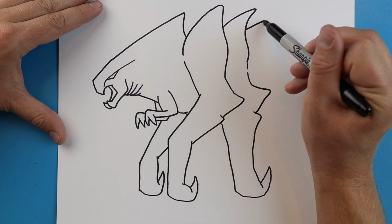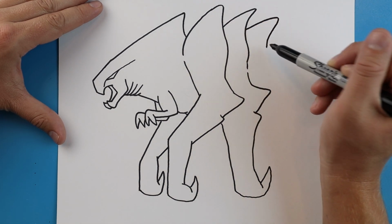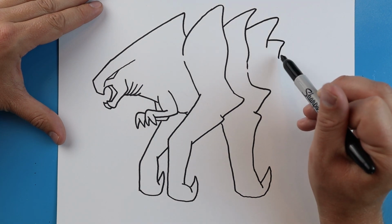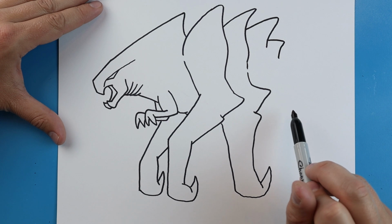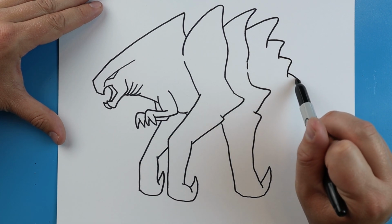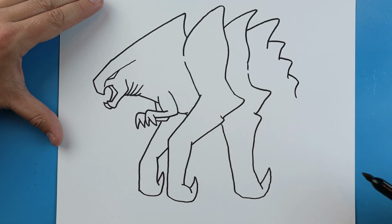Now, starting up here, we're going to add another point that's going to come up and down. And then I'm going to start adding some smaller ones that are going to come down. So we'll do one here. Make another one that goes out and down. And another one that goes out and down here.